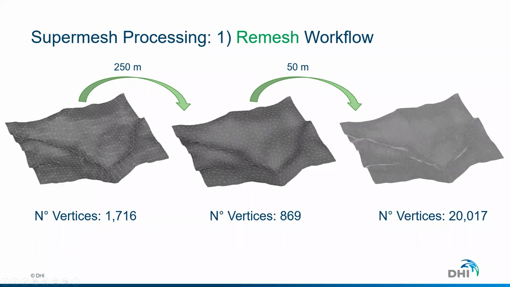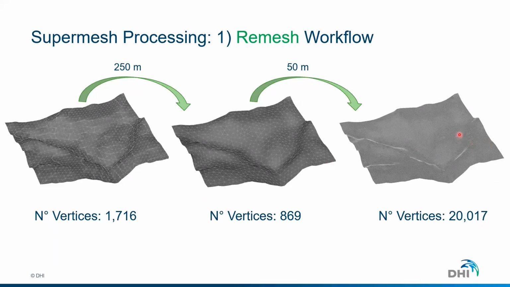Remesh means that you pass a surface. I put as an example a surface with 1,716 vertices. You can see on the screen the surface is not that well triangulated. Maybe it comes from a geological software, maybe from GIS. You can also create a surface in GIS, which will do some Delaunay triangulation, but maybe not as good as we need for FEFLOW. So you can use this supermesh remesh workflow to smooth your surface and improve its quality. You can refine the surfaces more and more.